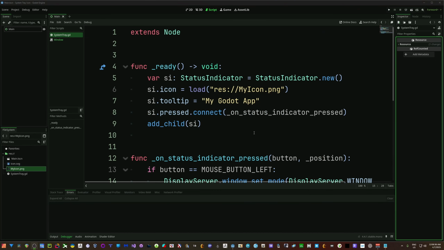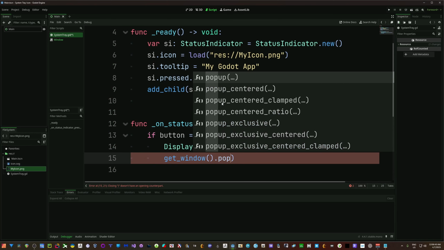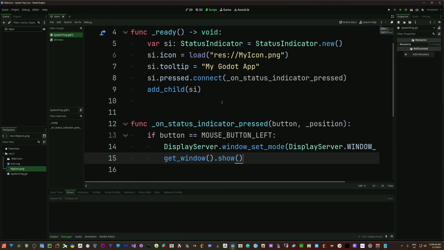And keep in mind that since this is the main window, there are some things that we can't do. For example, we can't use get_window popup. We can't do popup centered and other things of the like, because it is the main window.